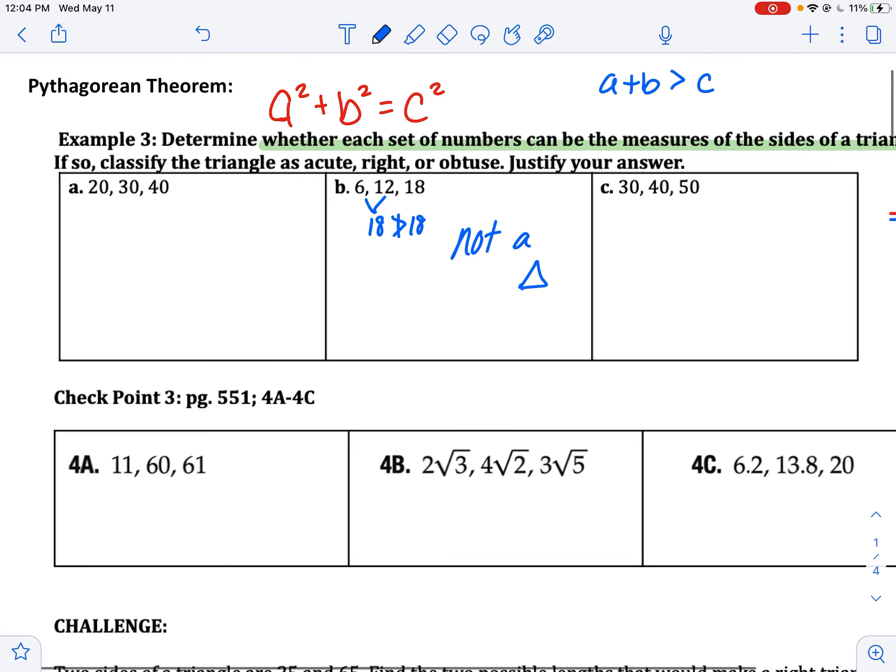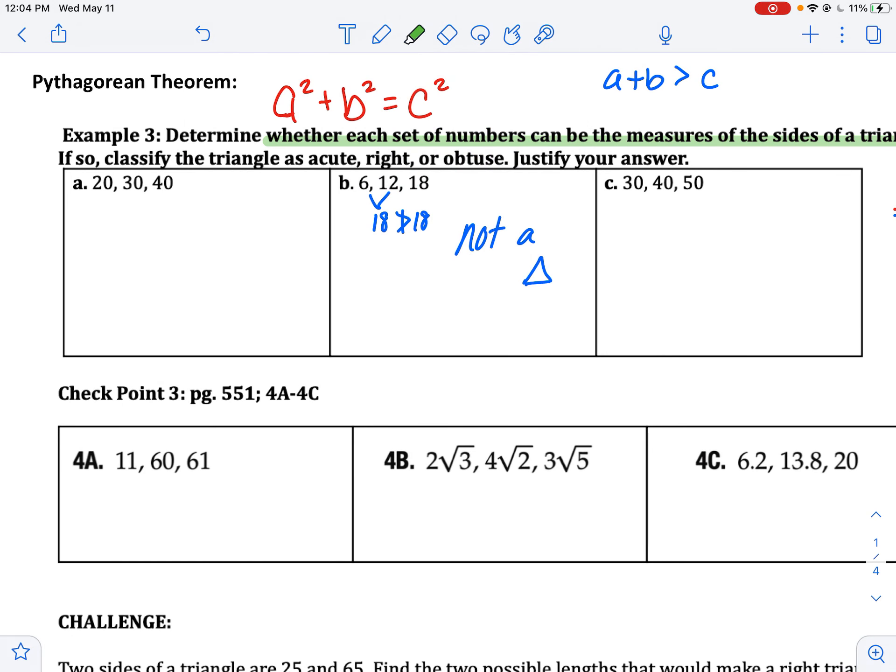The first thing I should check to make sure that's a triangle at all. Once I've got that down, I'm going to look for my two smaller sides, those would be my A and B. My C is going to be off by itself. So I will take A squared plus B squared, 4,400 plus 900 to get 1,300. That would get me 1,600. And I'm going to ask myself, is this number too big, too small, or just right? I'd like it to be equal, that would be nice, that would be a right triangle. But that's not 1,300, that's too big. So if it's too big, I'm going to get an obtuse triangle.